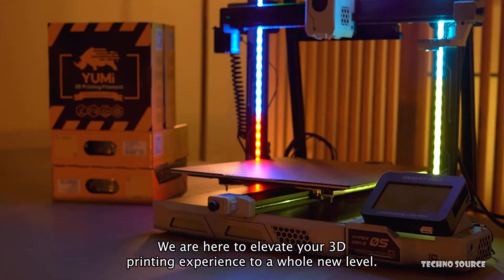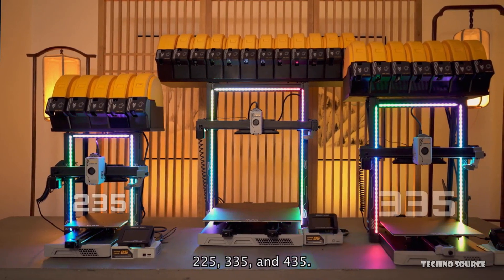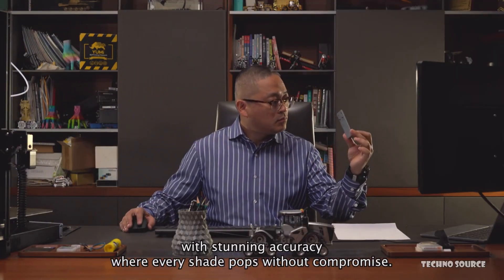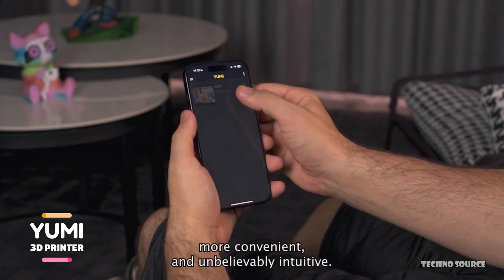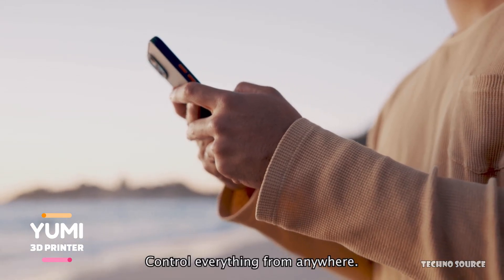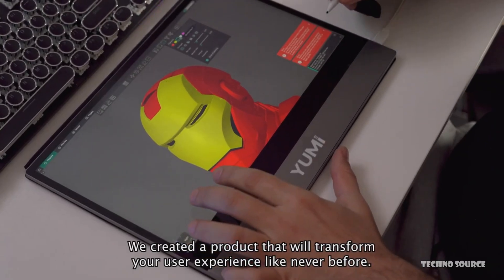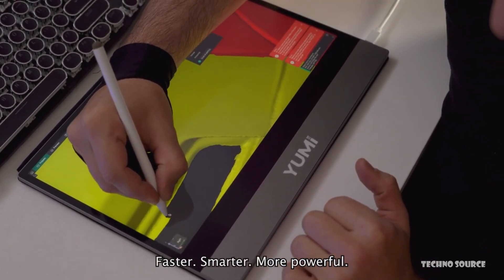At the heart of it all is the Yumi Material System, or YMS — a fully modular system that lets you scale from 1 up to 12 colors. Each YMS module handles one filament spool and features independent filament routing, meaning no tangling or delays. Filament is cut directly near the nozzle, drastically reducing waste and retraction time. All YMS modules include an anti-UV cover to protect your filaments, and the YMS Pro version even has an integrated chamber that heats up to 85 degrees Celsius, perfect for sensitive materials.